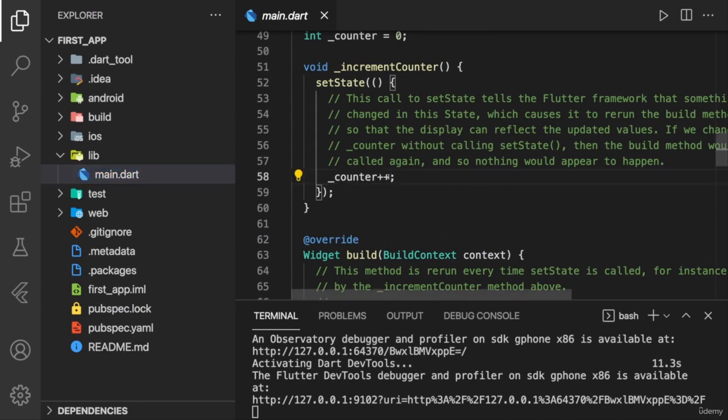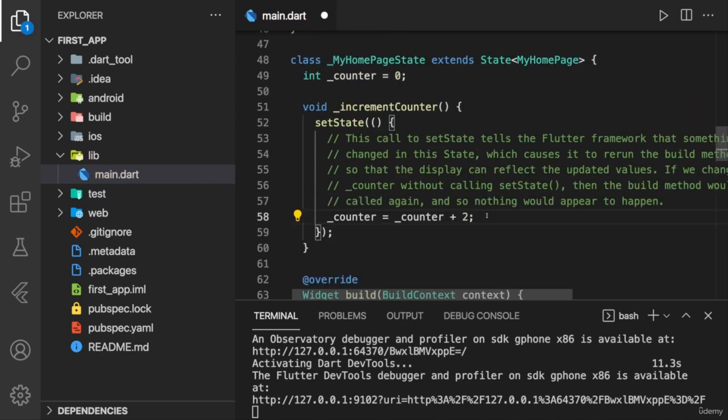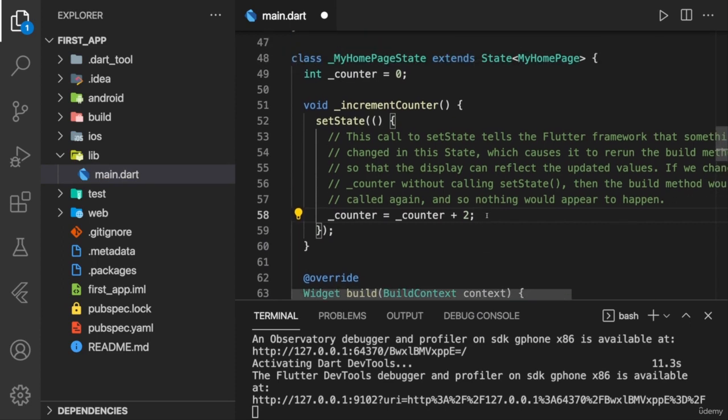For example, let's say here in line 58, we want to set counter equal to counter plus 2. You don't need to fully understand the code yet, but what this will do is make sure that whenever we click the button, the counter is not incremented by 1, but instead increased by 2.